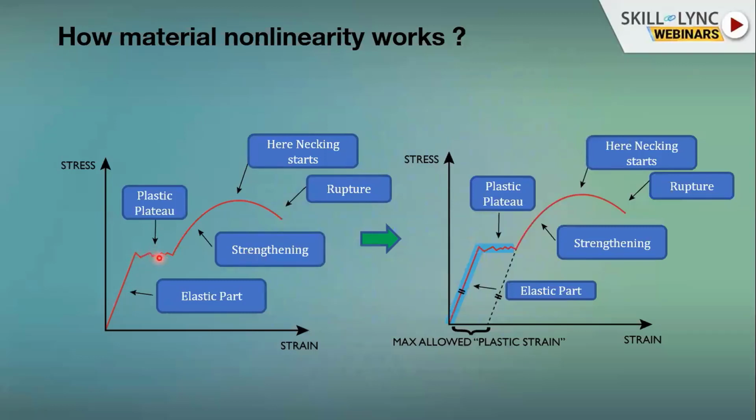You keep having certain fluctuations of the stresses, but it almost remains a constant stress. But your strain keeps developing. Your stress does not increase further. It remains constant over a period of strain. So when the strain keeps developing and beyond that particular point, once again the stress keeps increasing over and over as the strain increases.